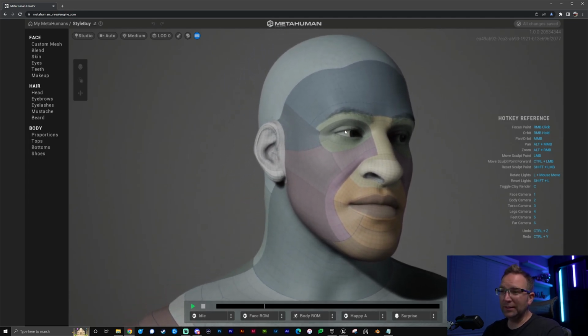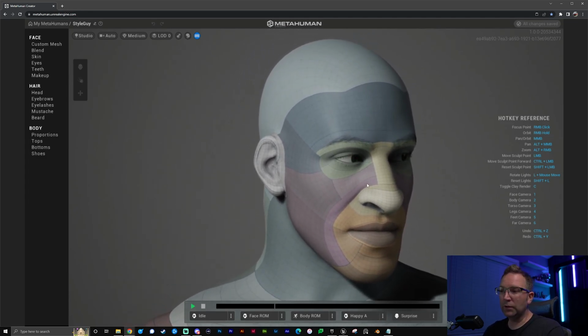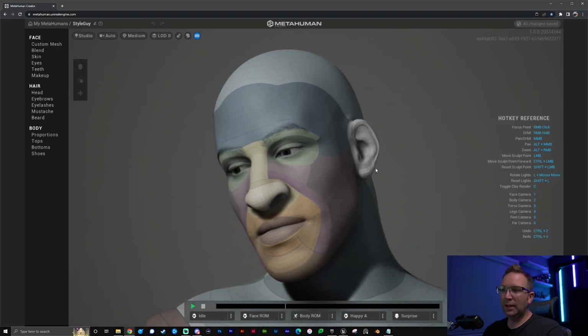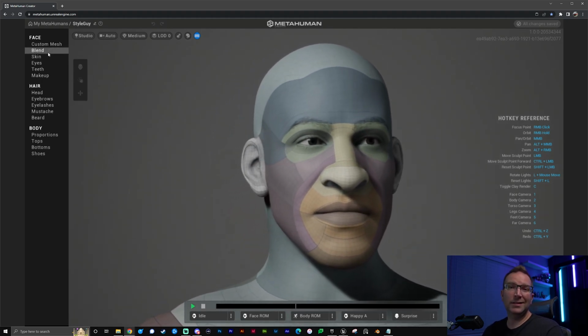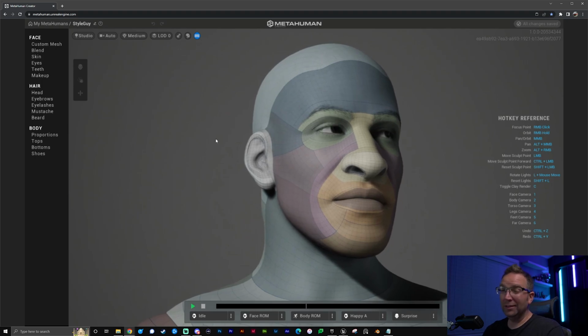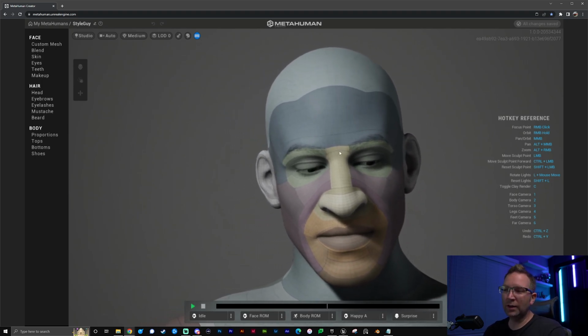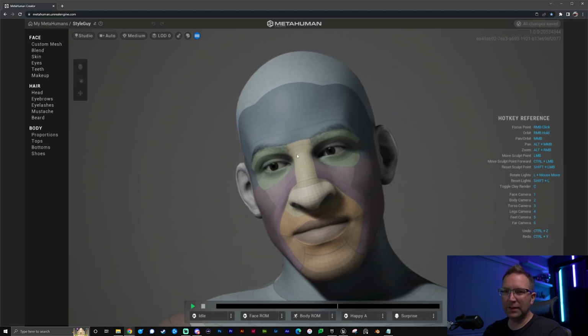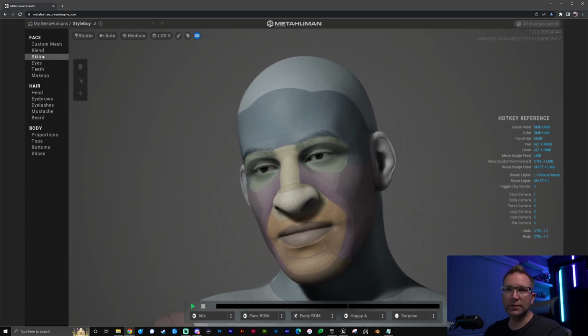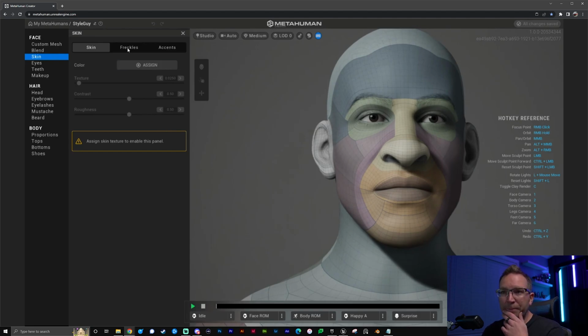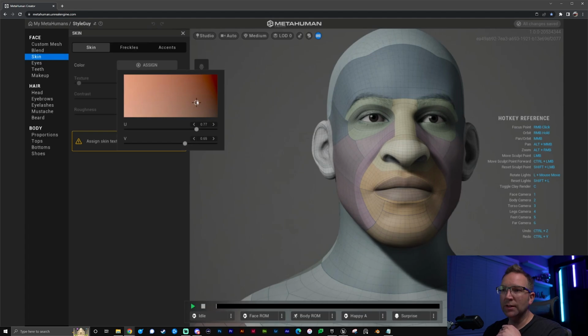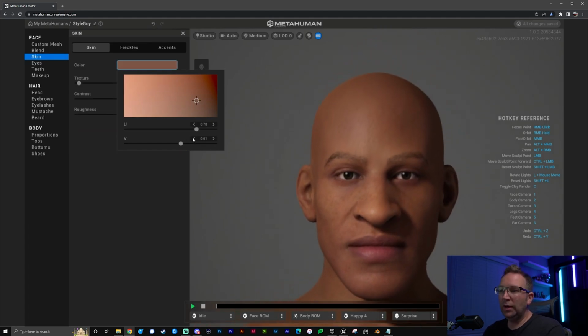So there's a few things that I usually like to do when I first get started doing MetaHumans. The first thing is skin and hair. A lot of times, if you don't add skin and hair, things look really weird and alien-like, and it can affect how you morph a lot of the targets. So let's go into skin here. And once you're in here, you need to assign a skin, and you're going to select that. Let's just click anywhere here, and then we're going to slowly adjust it from there.